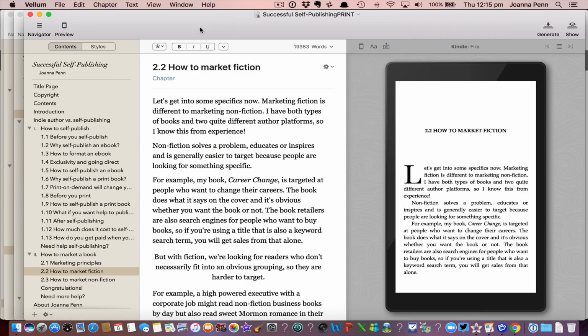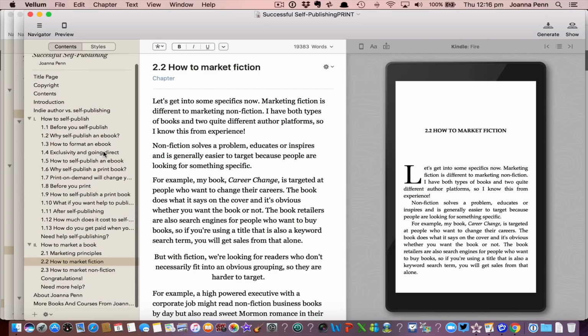Okay, so excitingly, you can also use Vellum for print formatting. Now, in the past, I have pretty much always used a professional formatter for print because it's so annoying, all the little bits and bobs you need to get right with a print book, but Vellum makes it really easy. So now I actually do some of my print books myself using Vellum. Now, you can just use one file and do everything within one, but I actually save a different version as a print version because there are certain things that I change for the print edition.